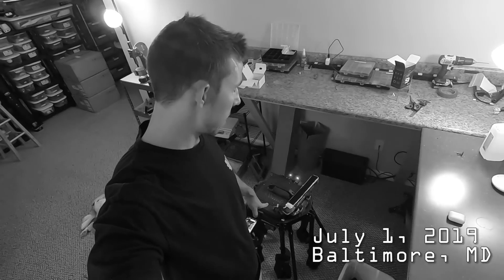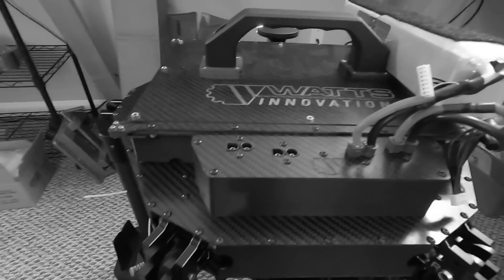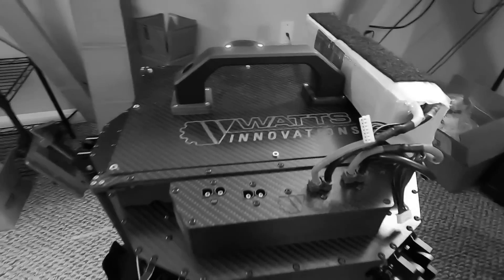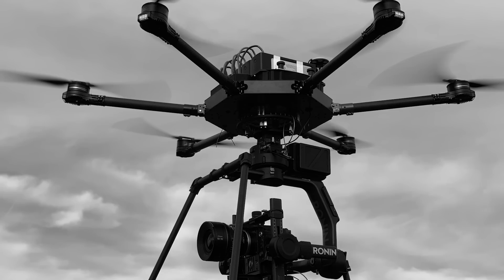We're here with the MFD-5000 with the Pixhawk loaded up. We've got Hearlink, an FPV camera, and the aircraft is ready to go. The point of today's testing is to test our MFD-5000 heavy lift drone along with the Hearlink. I've already gotten a few test flights on it and it really did quite well. We already have orders right now for customers, especially with the MFD-3000, and this is going to be paired with the Pixhawk Cube and the Hearlink.